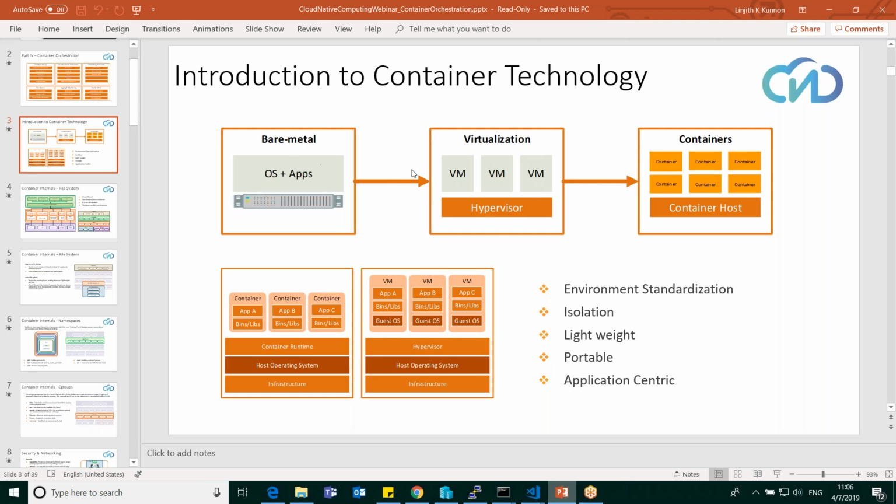So we had the bare metal where we have the operating system and the application installed within it. Then we introduced virtualization, where we can split that particular resource into smaller pieces. And in this VM, again, we have the operating system, and then we install our applications. From there, the transition was containers, where we have the operating system, which supports the container runtime, and then we run the application as a container with a shared operating system kernel.